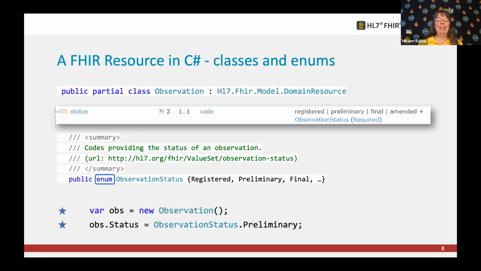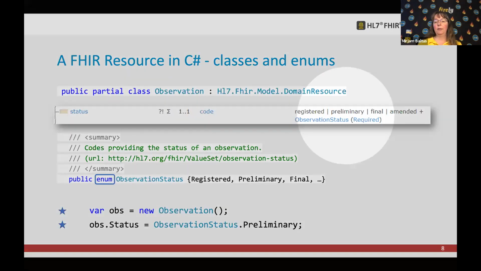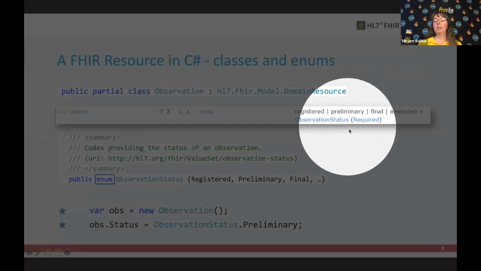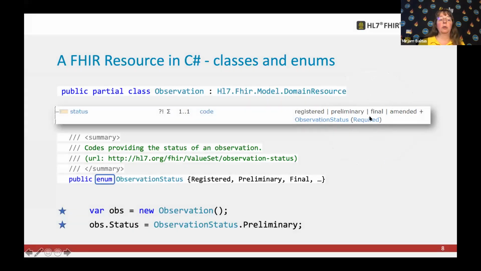And then to fill that observation status, we can do it like this. So first, of course, we need to create a new object, an in-memory observation. So that's the first line of code here. And then we can fill that observation status with one of the statuses available to you. That way you will not make a mistake in creating the value for that code. Since it's a fixed list, we can do that whenever it says required at the end of that list. So it does say it here, but if it doesn't say required, then there will not be a corresponding enumeration, because then the list is not fixed, and there could be the possibility at least to have other codes added to that particular field.